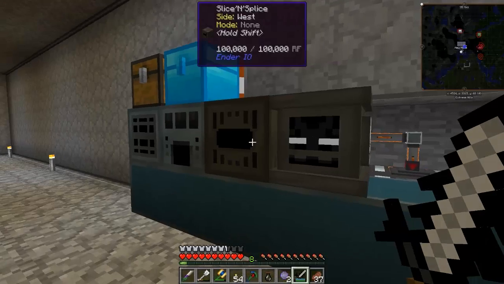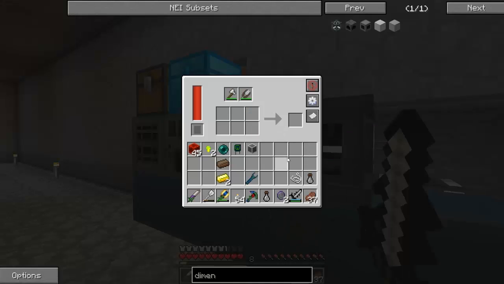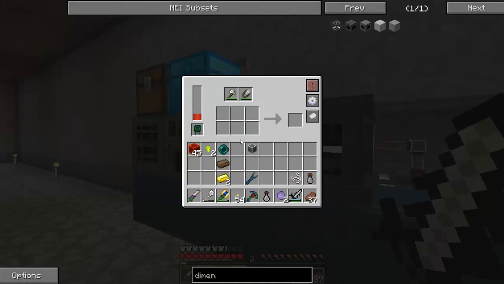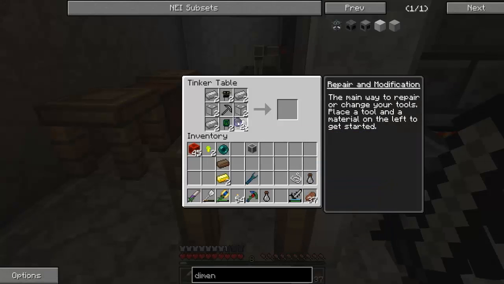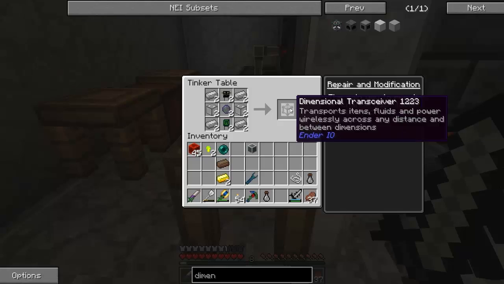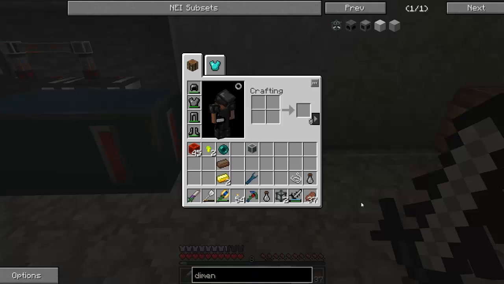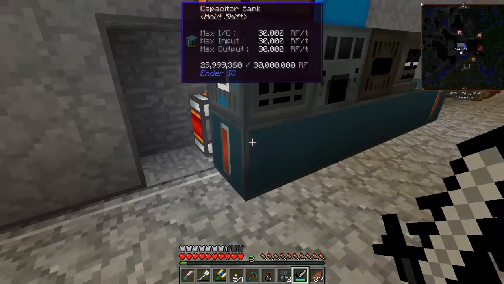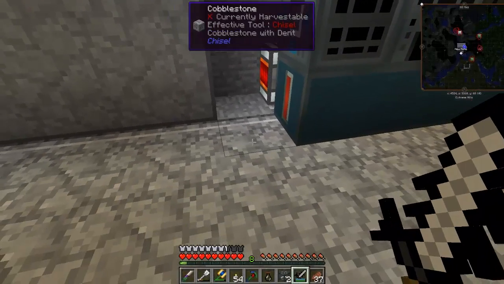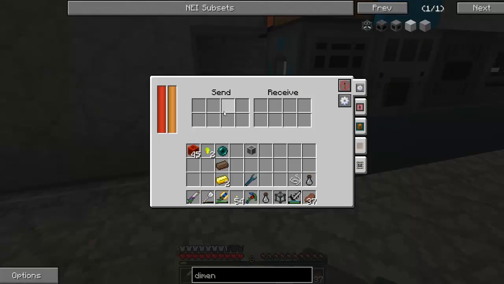So now we have our ender crystals, and I'm going to swipe that back, put it back over here, because I think I'll use that more than the other. Come over here, drop these in, and we get our dimensional transceivers. Actually, I think I'll put you on this end. That way I can still go further down there.